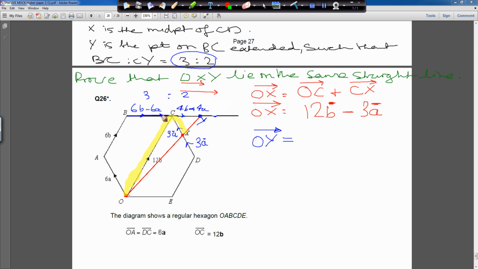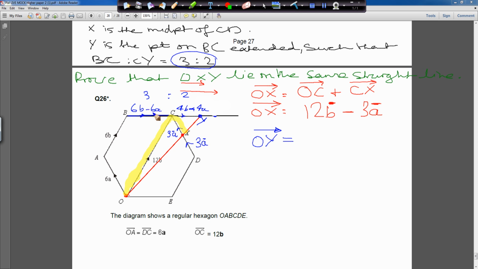Okay, I'm going to go through that ratio part again. It said this part here is worth a ratio of 3, and this part is worth a ratio of 2. So if this is worth 3, then what's one part worth? So divided by 3. 6b divided by 3 is 2b. And we want now two parts. So 2b, double it, gives you 4b.